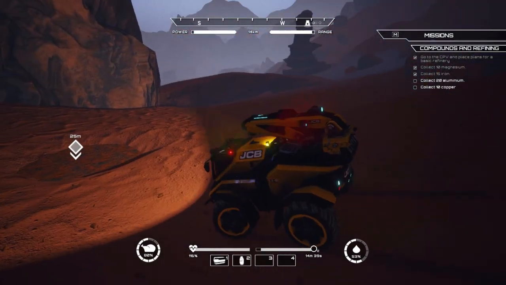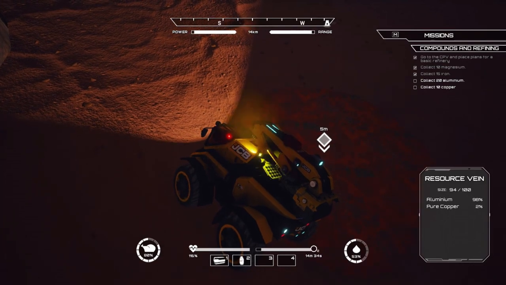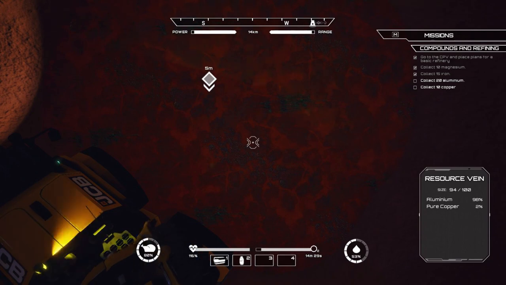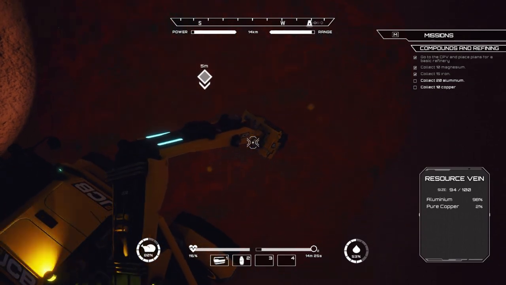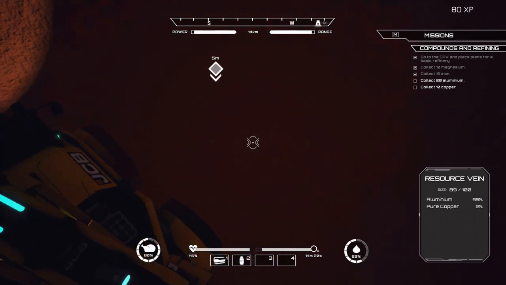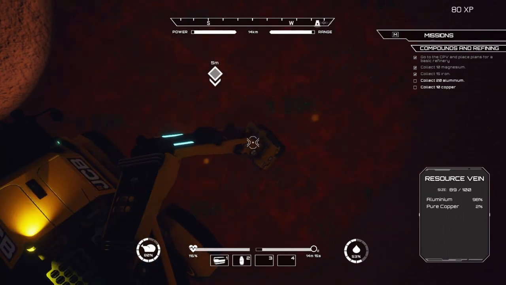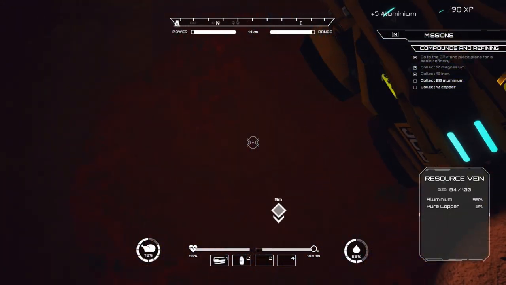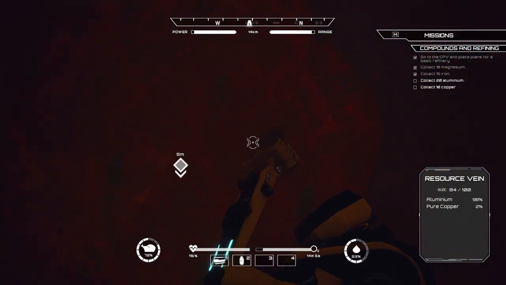Okay, so we're close to our resource pool over there, which is aluminium and pure copper. Although copper is not exactly abundant over here. So my hopes are not exactly very high that we'll get copper from this particular location. Yeah, I don't think that we will. It's only 2%. There are no resources at this location. How is that possible?